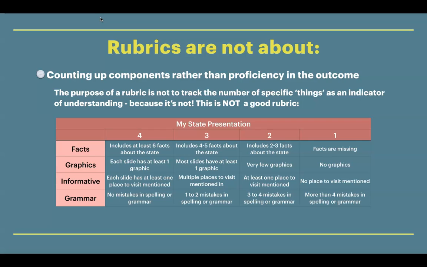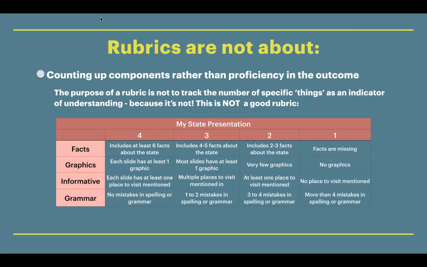The best descriptor says that their presentation includes at least 6 facts about the state. Maybe that was in your instructions for this particular assignment. A rating of 3 says that it includes 4 or 5 facts about the state. A rating of 2 includes 2 to 3 facts, and a rating of 1, facts are missing.